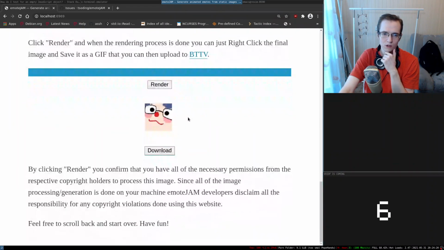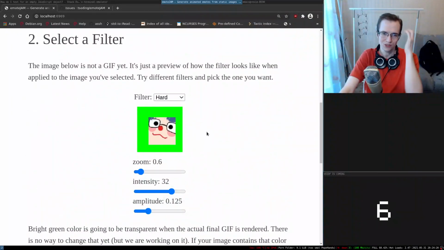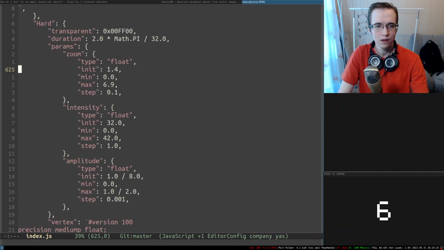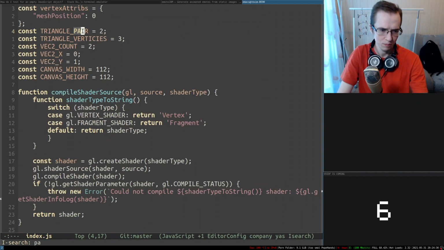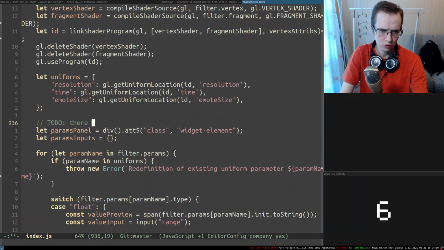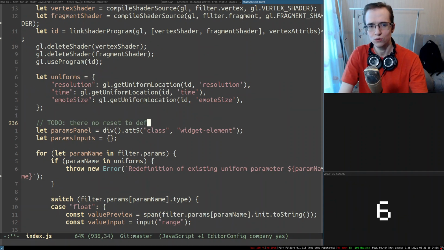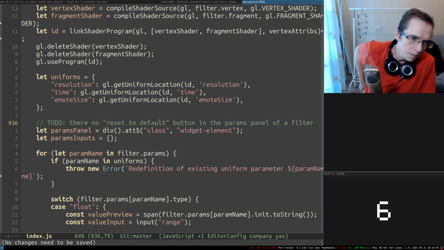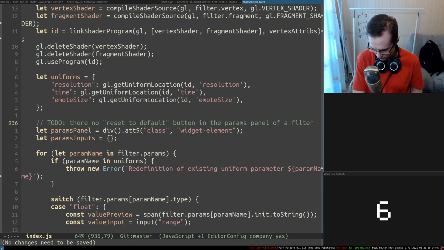Okay, perfect. So maybe there should also be a way to reset this entire thing, but I'm going to create a separate issue for that. So params panel: there is no reset to default button in the params panel of a filter. There we go. So this is one thing we want to have.